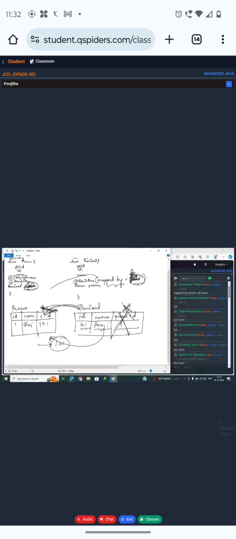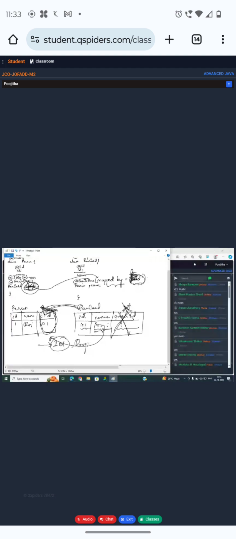What is that C in terms of SQL? That C in terms of SQL is this column. So how is it going to fetch? I'm going to give PAN card ID 101. It is going to fetch the ID, it is going to fetch a name. Then it will come, okay, one-to-one. ID, name, it is going to take. Then it will come to one-to-one.